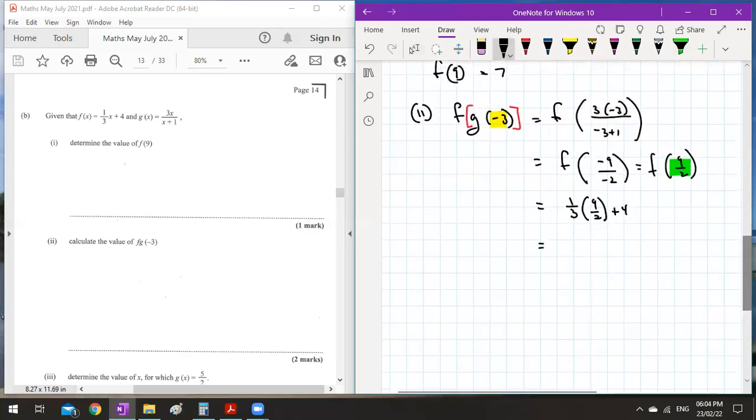Right, so we can simplify here. 3 into 3, 1, 3 into 9 is 3. So we have 3 over 2 plus 4. Now we know this to be 1.5. So 1.5 plus 4 is 5.5. No need for long fractions working out, right? So we just add the whole numbers to get 5.5.